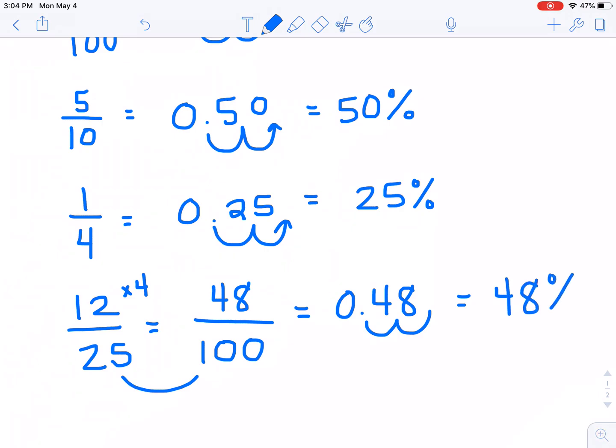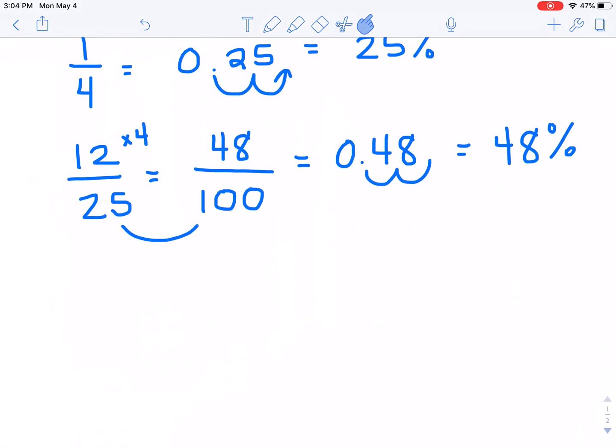And I would want you to do it this way before you got out a calculator, because obviously in most cases we don't have a calculator on us and you have to be able to do the math. So turning something like, we know 25 can go into 100, and we know anything over 100 is easy to turn into a quick decimal, quick fraction. So you do what you can there.